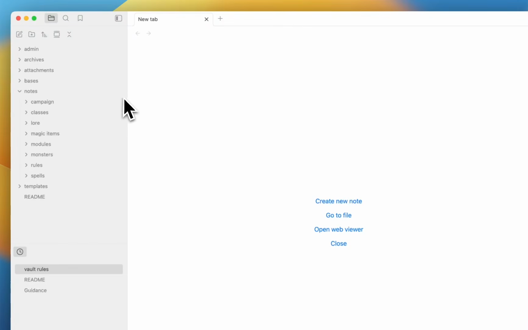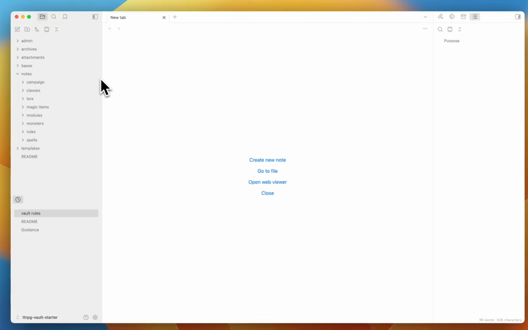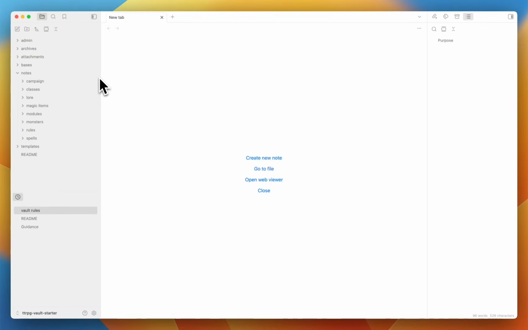Now for the notes, because it is a TTRPG vault, I added some default folders that I think could be useful to get started. A campaign folder where you can add all your information about your current campaign you're running or past campaigns. A classes folder where you can add all the information related to classes.